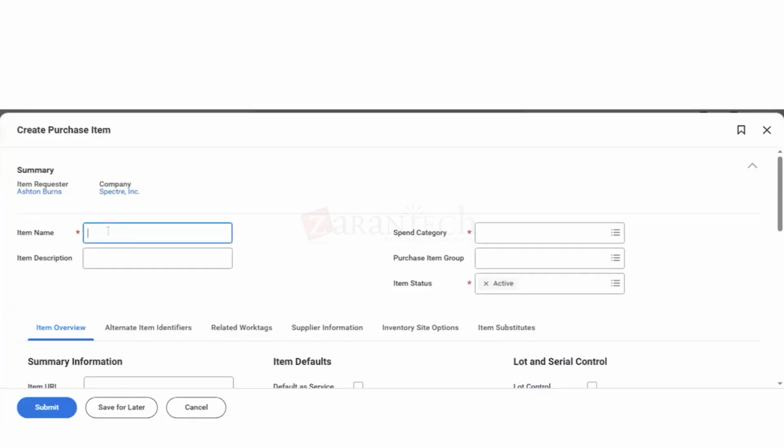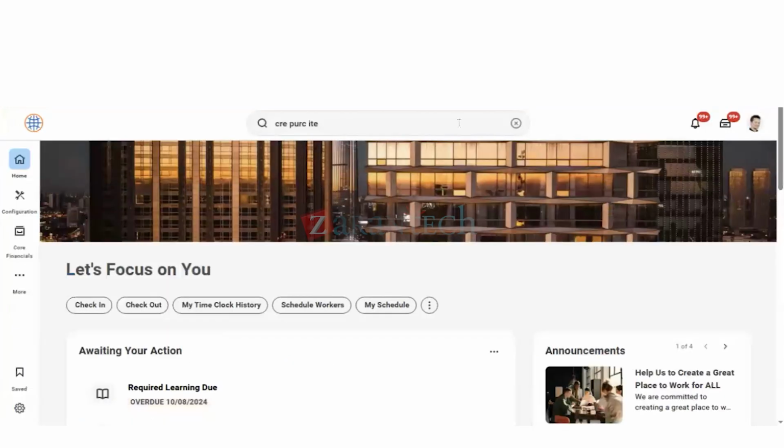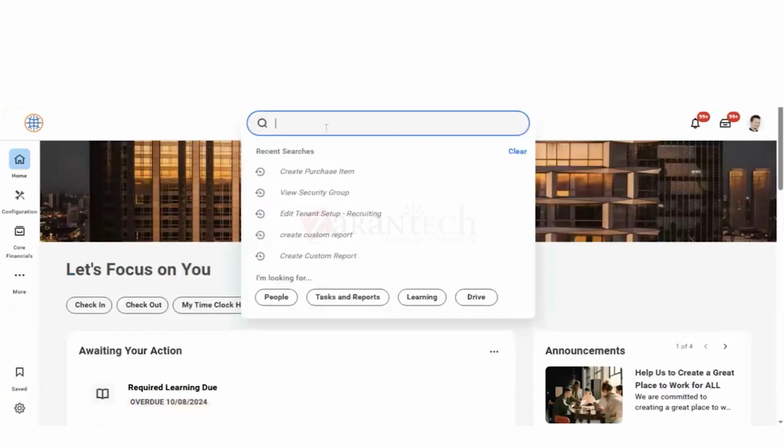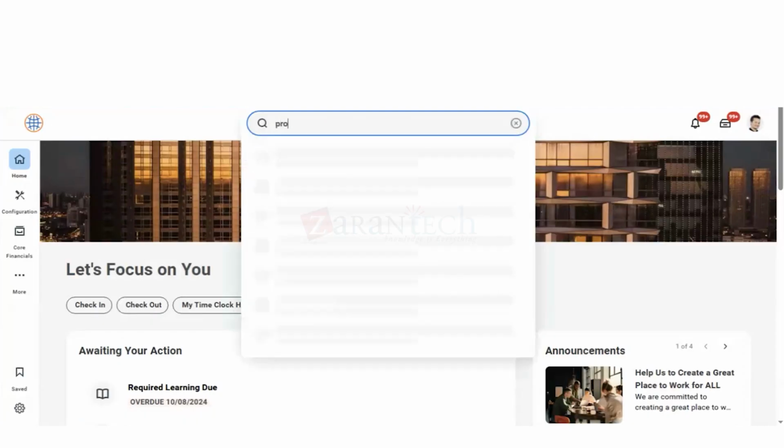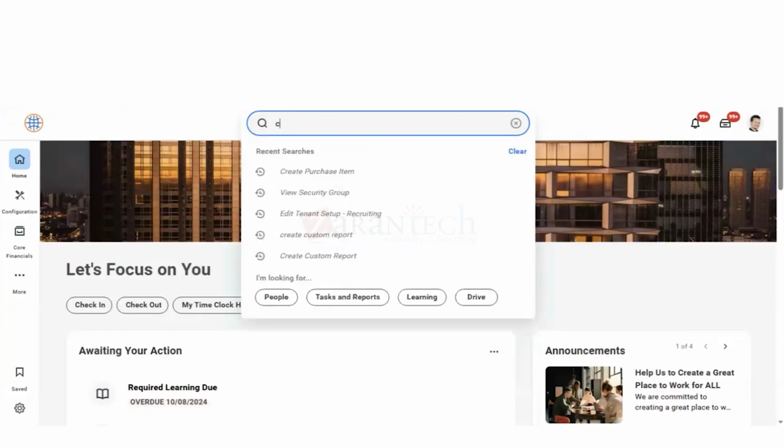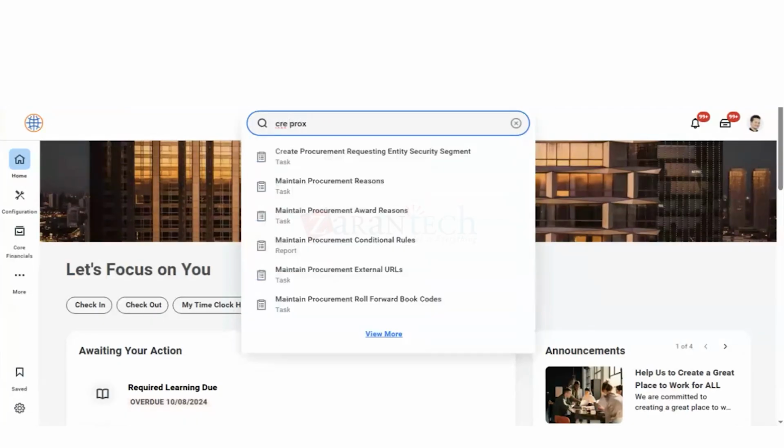If you see here, my requester is Ashton Burns and the company is Spectre. Let's see if we can proxy with Teresa and create for the GMS company.